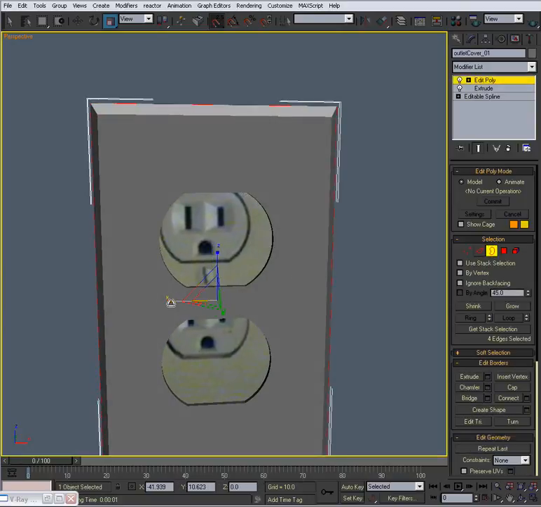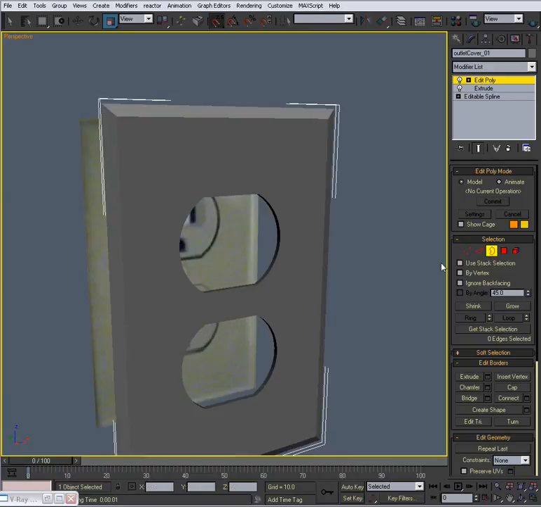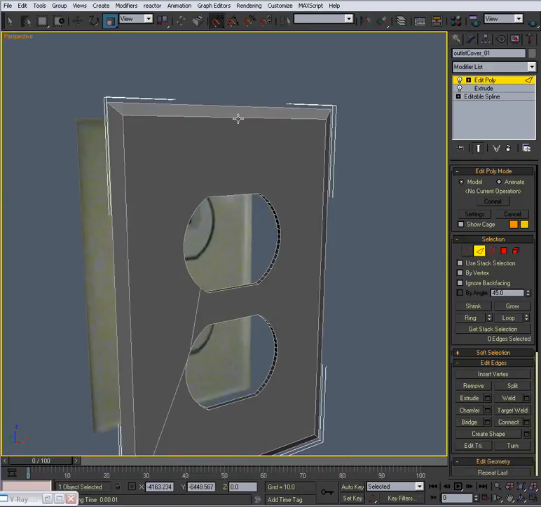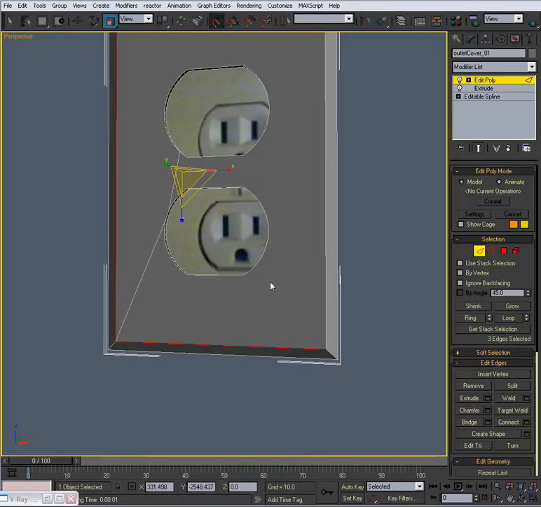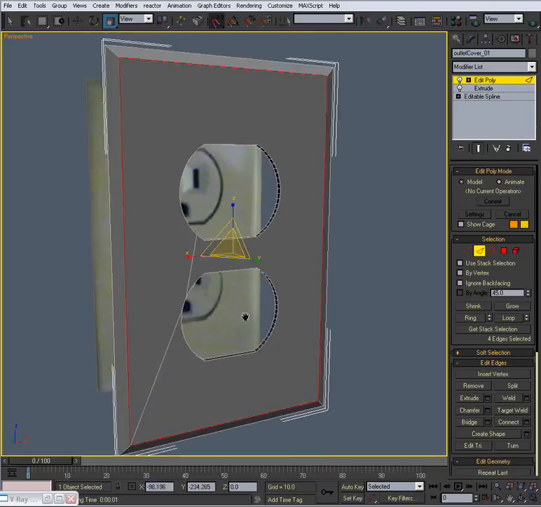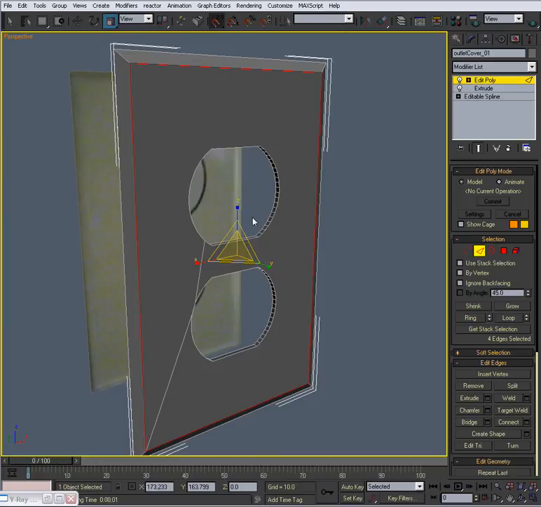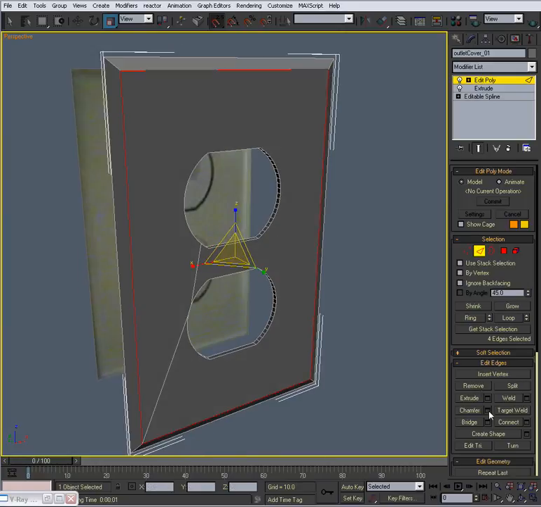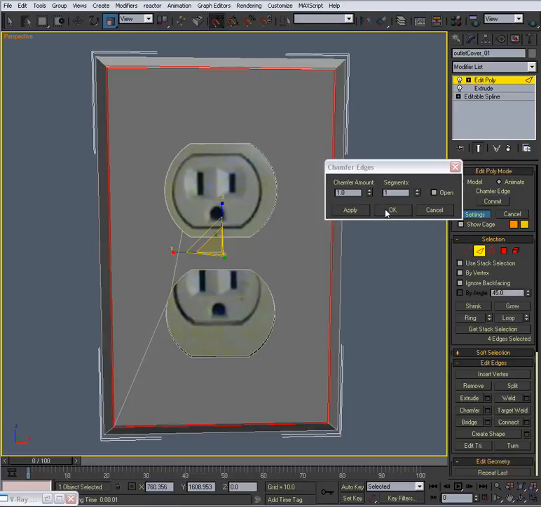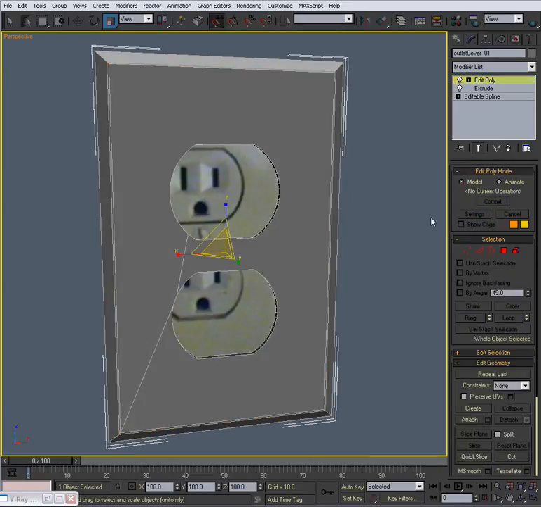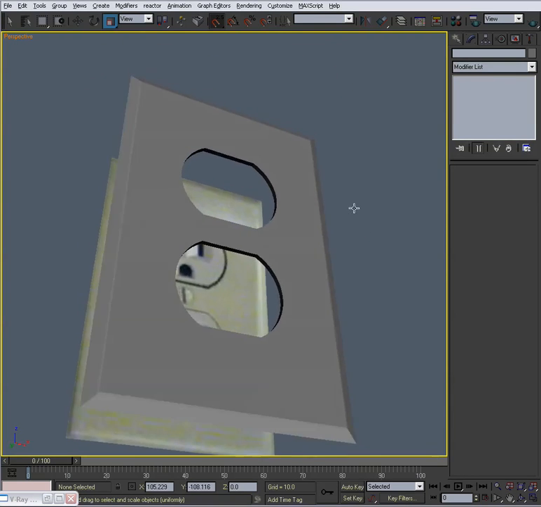You know, it doesn't matter to me. And if you want to, I can show you. It's not really hard. It may mess with your mesh because this is connected here. It may not, but I can show you a way around it. Let's see, so we'll hit chamfer, just like that, and hit OK. Just default will be fine. And hit F4, and you see that it is now chamfered, and it looks pretty decent.